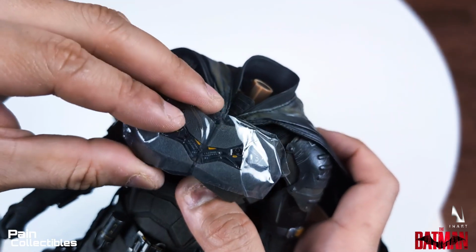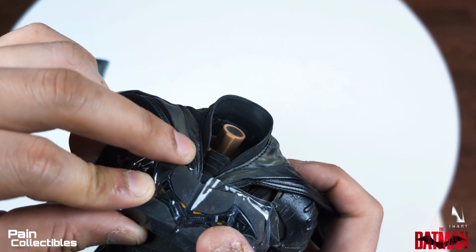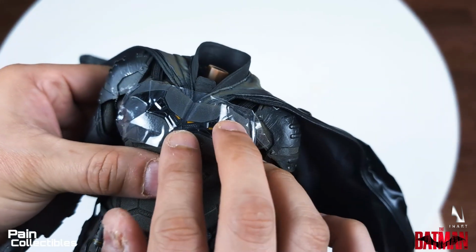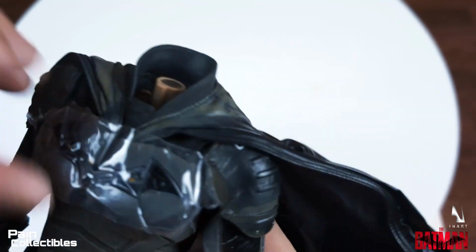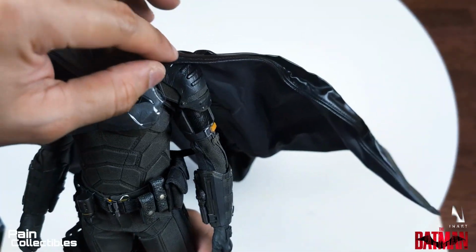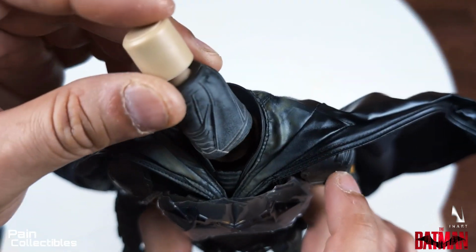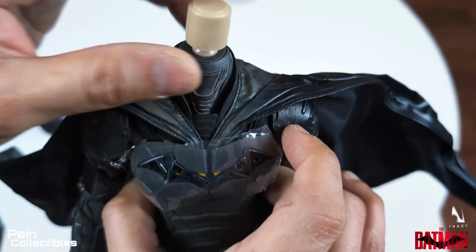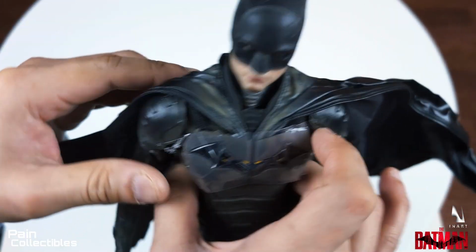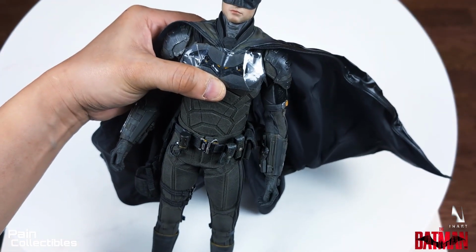Now it's funny, having seen 3 different statues and now the figure and 2 different figures, it's interesting to see how people, different companies, execute this part differently. We'll pose the cape in a second. So we'll take the mask headsculpt, pop that in there, and beautiful. We've got the Batman assembled.